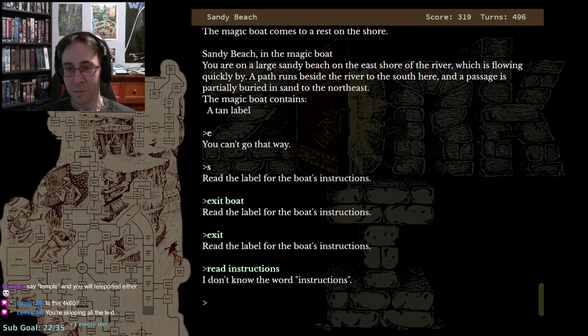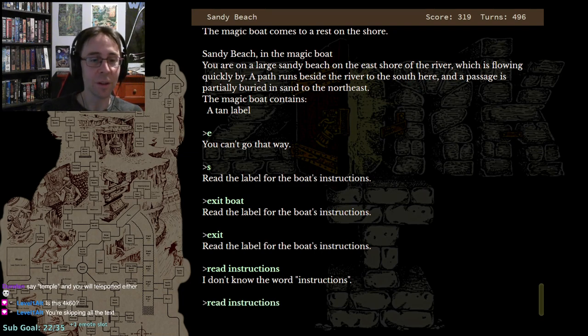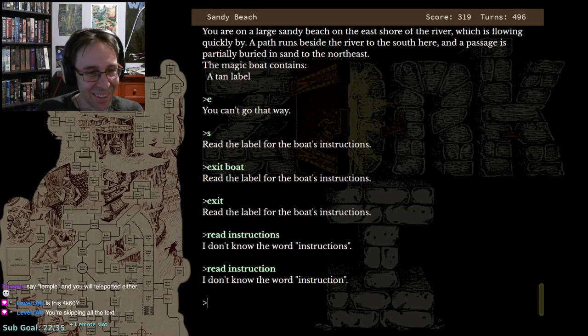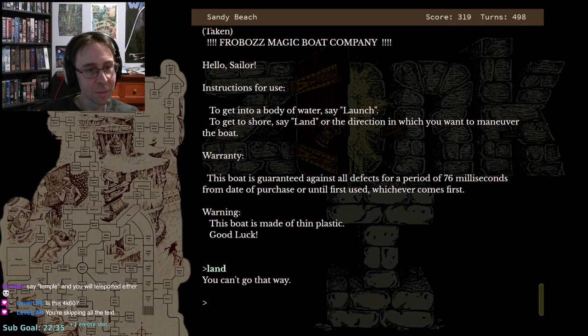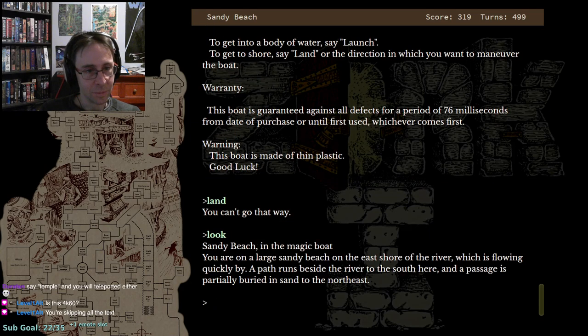We're finishing. I mean, we've already done it. We're redoing it. This is a speedrun. Read tan. Yeah, this boat was made of thin plastic. Launch, land. Okay, land. That's it. Get out of boat.